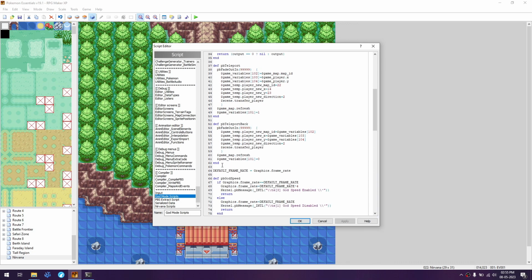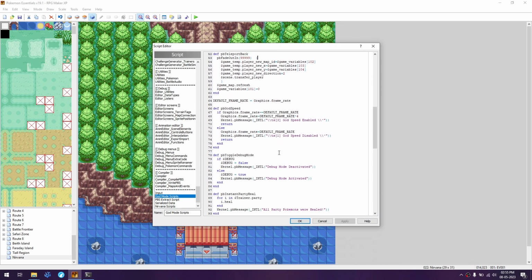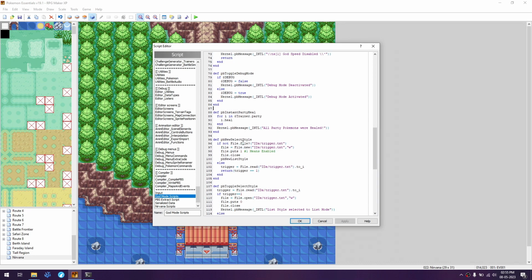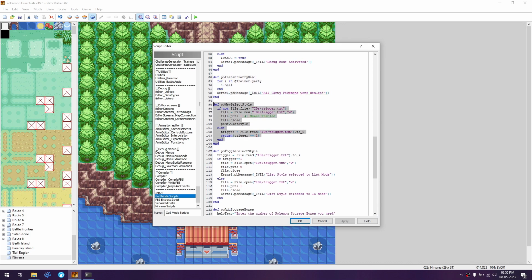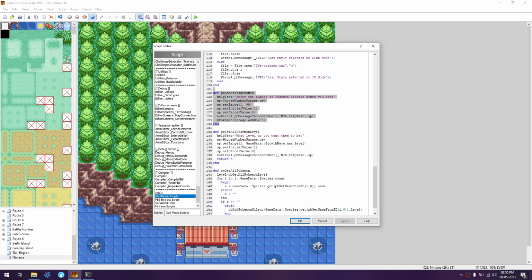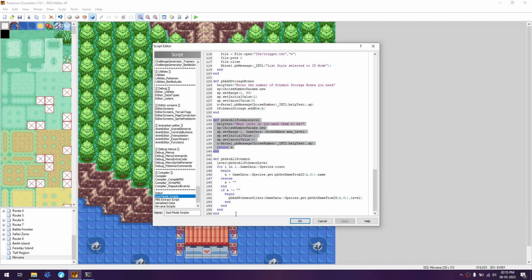After that we have the teleport and teleport back scripts. Again, these you have already seen before and know very well how they work. If you don't know, then you should see the guides before. I'm not going to be explaining everything in every single video. Next up is the default frame rate. Again, you have seen this before and have seen the Godspeed before. The toggle debug is again working exactly the same as version 18. The party heal is working exactly the same as before. New select style is the same, toggle select style is the same, add storage boxes is the same, and get Pokemon level is the same, and get all Pokemon is the same.